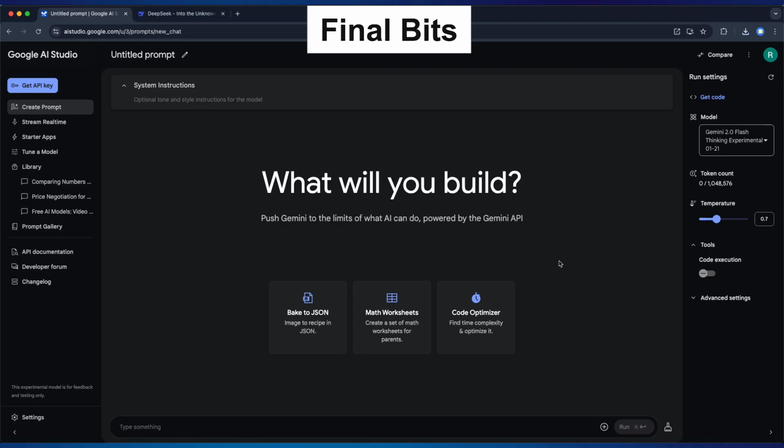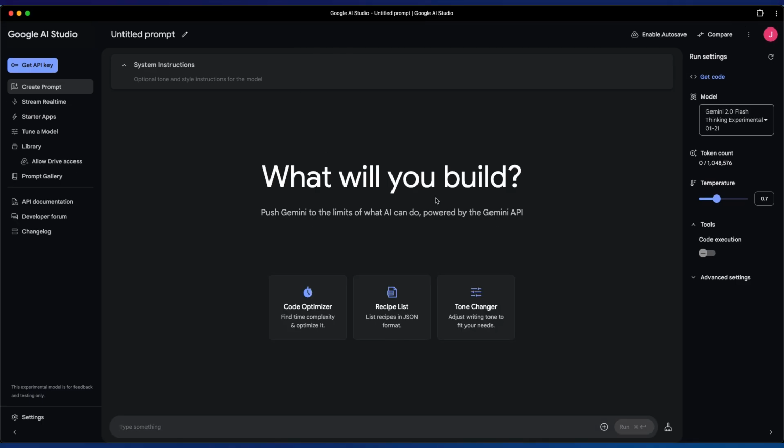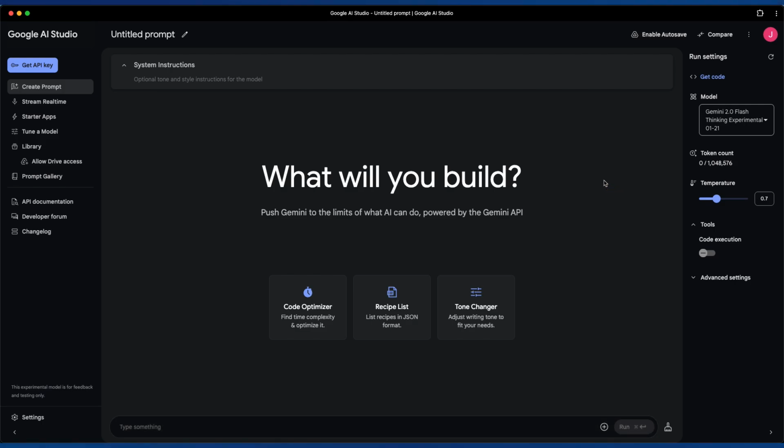Now, lastly, before I go, I want to show you a quick, cool little feature for Google AI Studio. They actually have a web app. So if you click up here in a Chrome browser, you can install it, and it'll install straight to your desktop. Then anytime you open it, it comes up in its own little window, which is really great. It's kind of like its own little app on your computer, and you don't have to go to the website every single time. It has the exact same features and functionality as you would have seen before, even autosave as well. So this is a really good feature that I recommend you try.